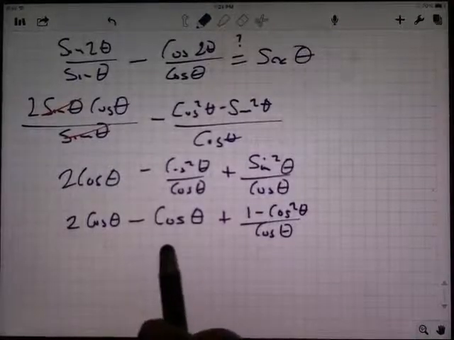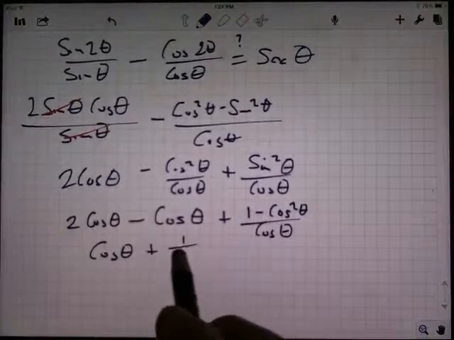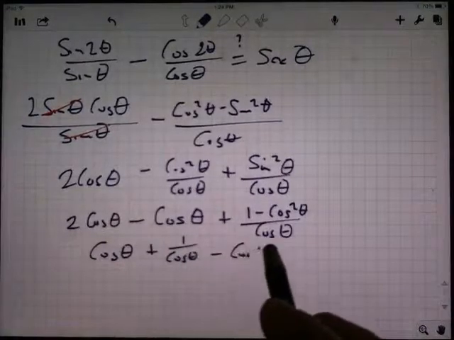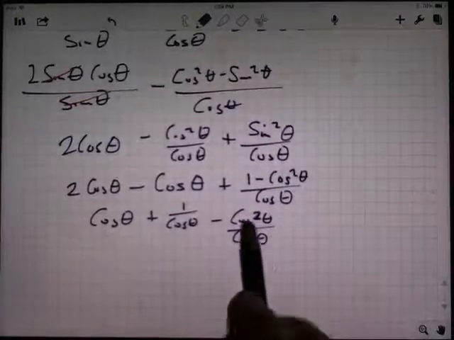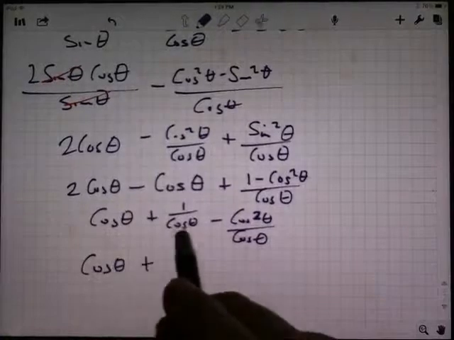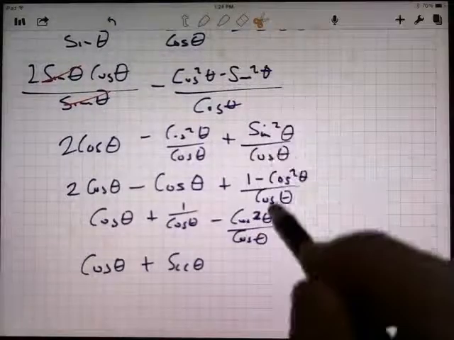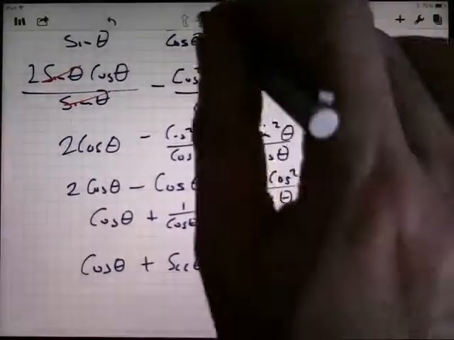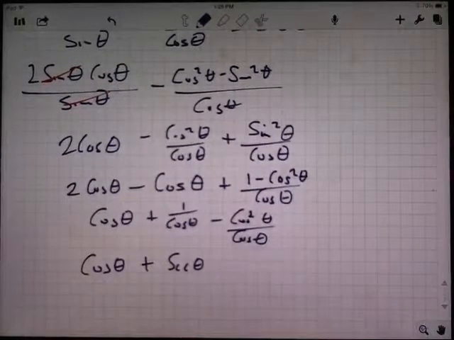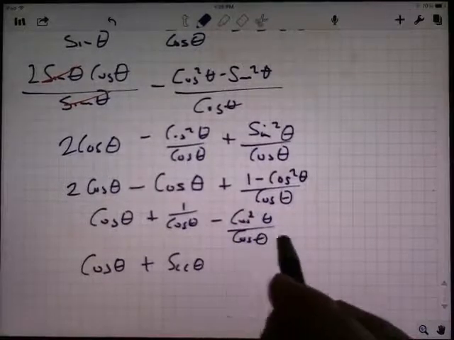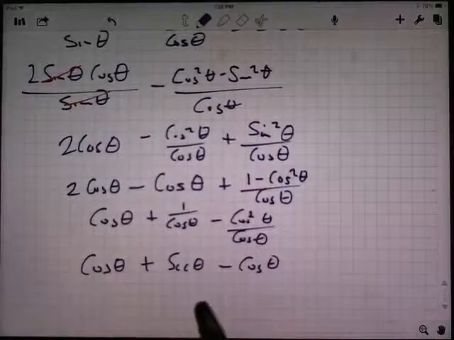I've got a two cosine theta minus cosine theta, and that's just cosine theta. Splitting this up, this is a one over cosine theta minus cosine squared theta over cosine theta. Ah, all of a sudden things are looking better. Now the cosine on the bottom cancels with one of those on the top. I've got cosine theta. One over cosine theta is secant theta with one of these canceling. I'm going to be a little careful here. This is sometimes just the way we write things. Cosine squared theta could look like cosine two theta. This is the squared, right? And so one of the cosines cancels out with the cosine on the bottom and I'm just left with a cosine on the top. Now I've got a cosine theta here and a minus cosine theta there. They go away and I'm left with secant theta, which I think, yes, is what I wanted it to be. Okay.